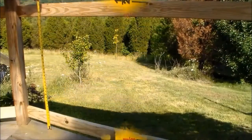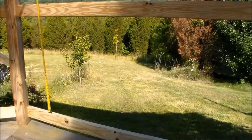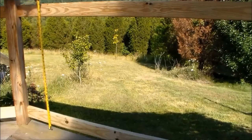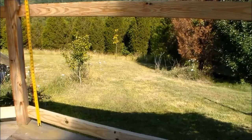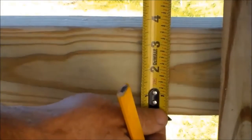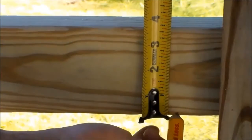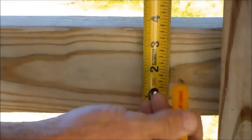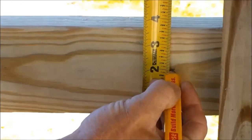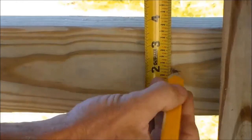The space between the deck and the bottom of the board is totally up to the user. I usually like to put 2 to 3 inches of space down there to give you a total rail height of 39 inches. The first step in laying out your balusters is to mark a line on the upper rail at 2 inches up from the bottom of the upper 2x4, like so.